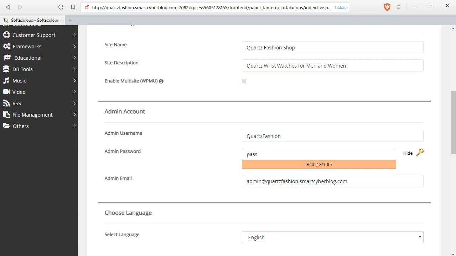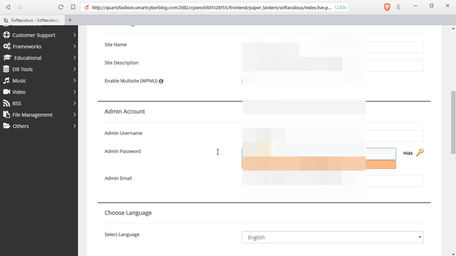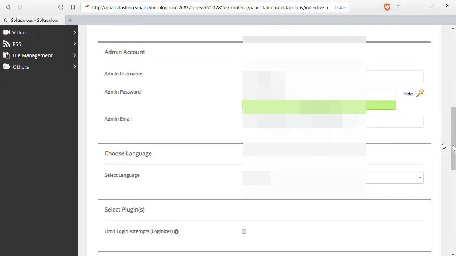Please watch the strength bar below the password field that's currently showing bad. It will help you to secure your password and you can provide a strong password from here. I am hiding this information for security purposes, and also you have to write the admin email name.